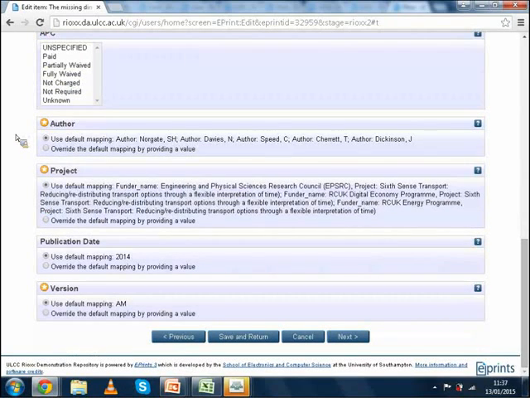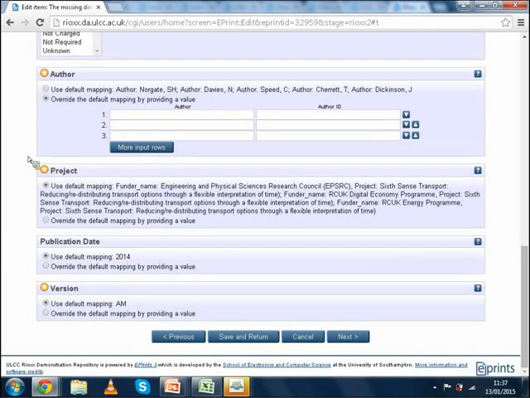So Sheridan touched upon Ulcc integration. What we've done in the plugin is allow you to override the author field if you so wish. And what this will do is actually look up the author names in Ulcc and automatically fill in the Ulcc identifiers for you. So again, you can choose to either use the default mapping, and you can see that it's showing us what the default mapping would be, or we can override it, and if we go in there, we can fill in the Ulcc IDs.